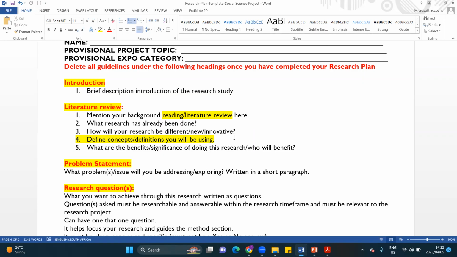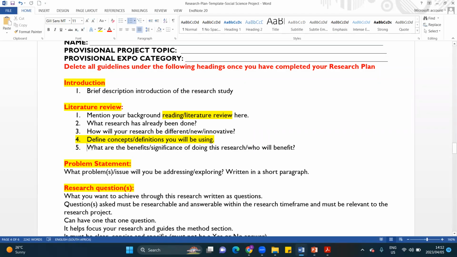And when we say explain, define the concepts. If I had to explain poverty, as in someone that may be very poor, unemployed, then that's the kind of concept that's going to run through my project. This is why explaining the concepts is very important, because my definition of poverty might be very different from someone else's definition.